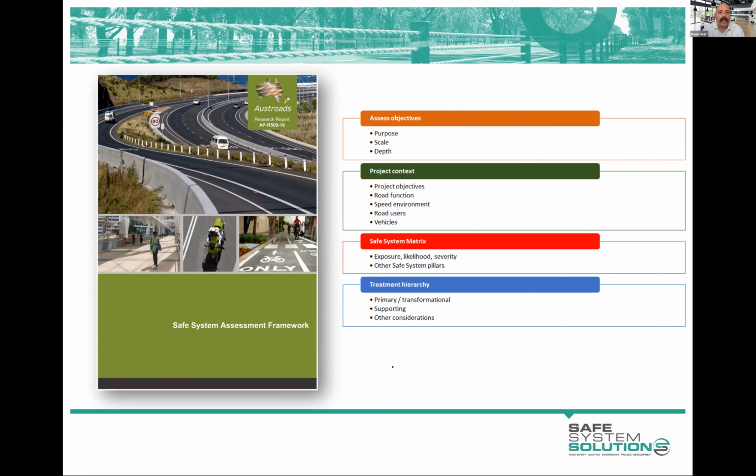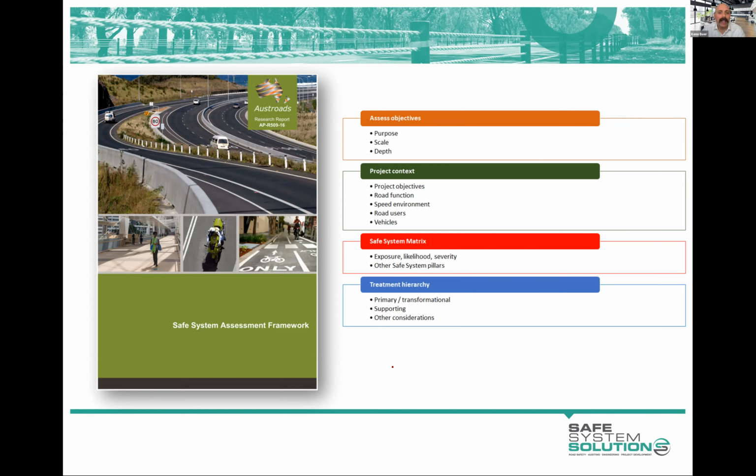The green there is the project context. It's about us understanding the context of the project before diving in to do the assessment. And some of that helps in our actual assessment and scoring, but a lot of it helps with making meaningful suggestions and recommendations to the project team in ways to improve their alignment with safe system principles.